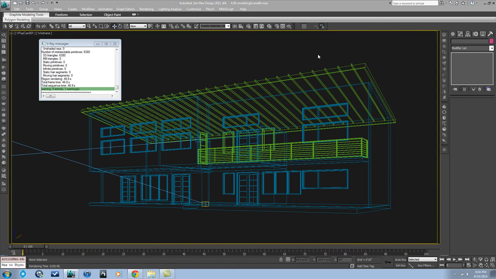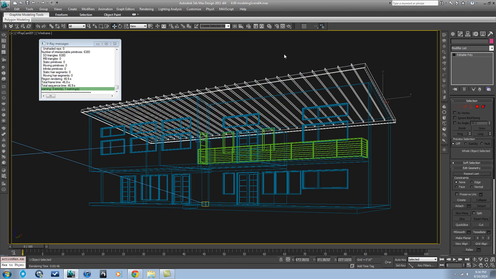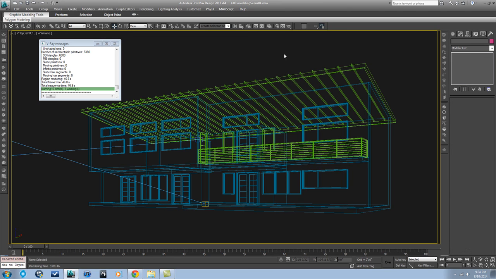I'm going to keep going on lighting here because there's still a few more things to talk about. And I also in this video want to show you kind of how you would start setting up some interior lighting, even though for this scene we're not going to need it. But I want you to know it because, of course, when you're doing architectural visualization, you're going to need it at some point.